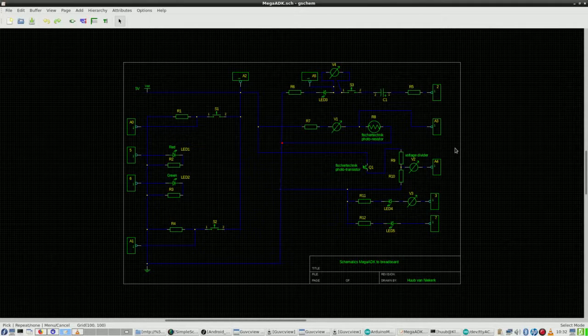So then this one is fed to a 3 and probed also. And the rest is as it already was.